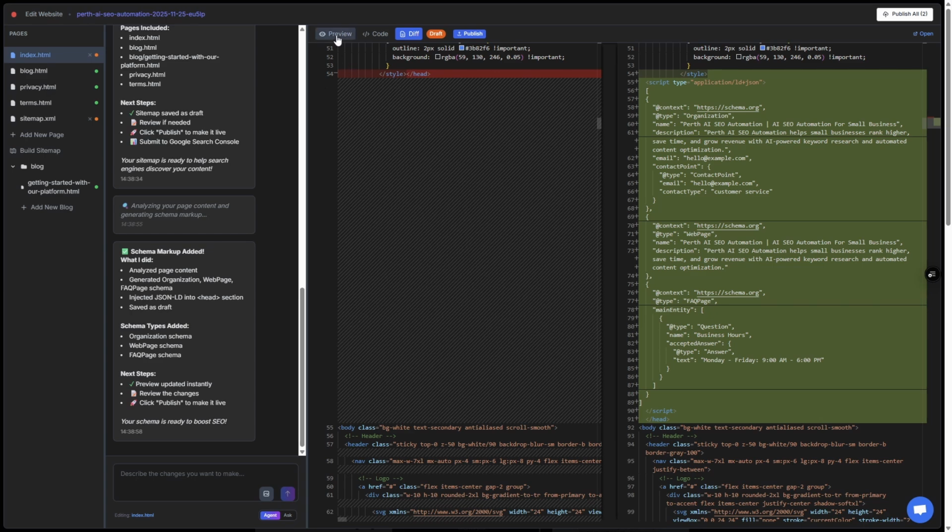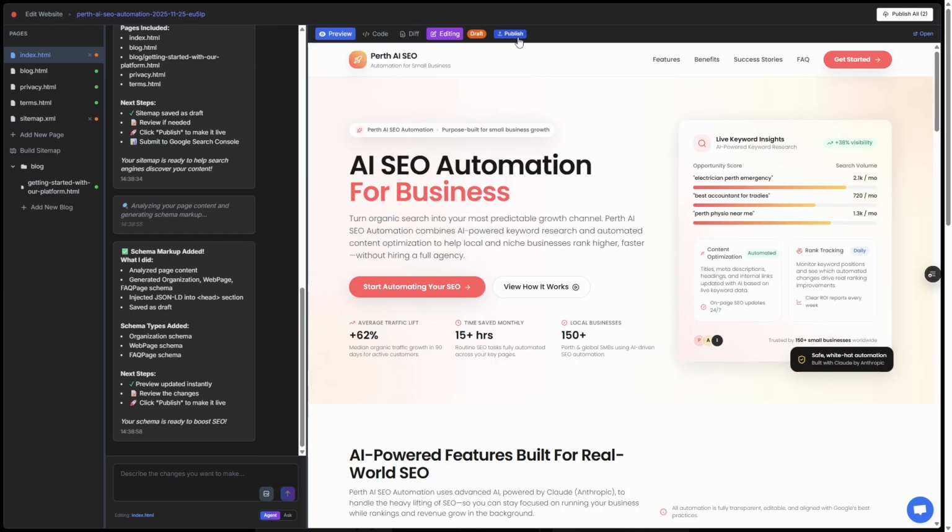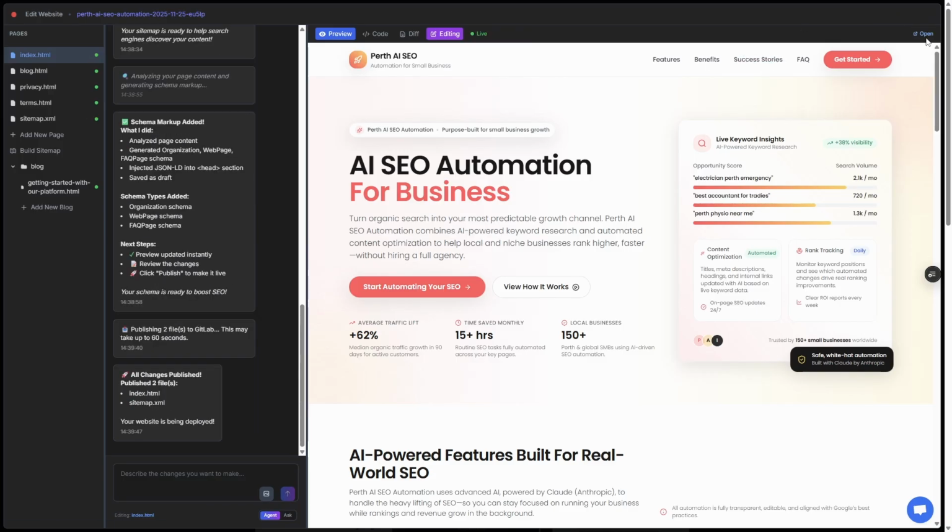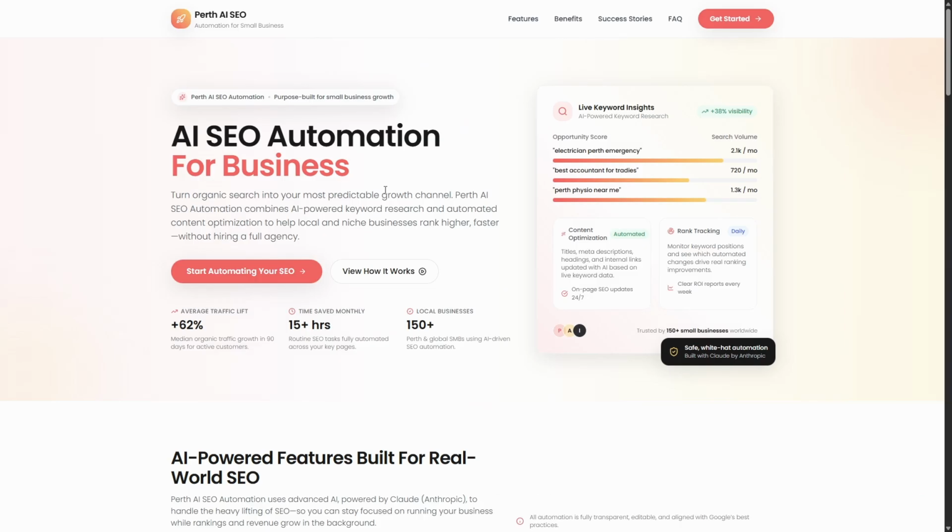If I go back to the preview, I can publish just this page, but if I press publish all, we'll get both of them. So we'll do both, and then I'll show you in production that these changes have made their way in and that we're all good to go. Okay, so I'll open the site. Now what you will see is with sitemap, you won't see anything because that's a separate file, but with the schema markup, we actually can see it.